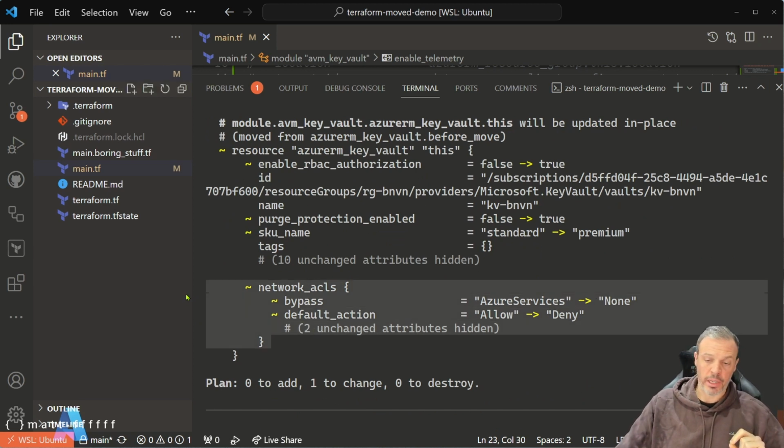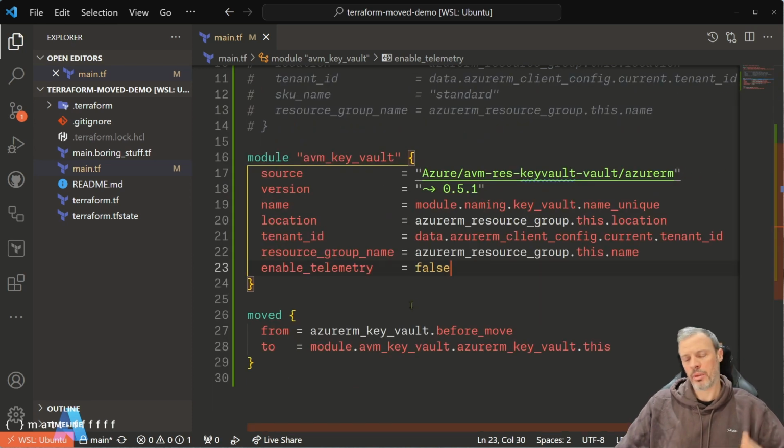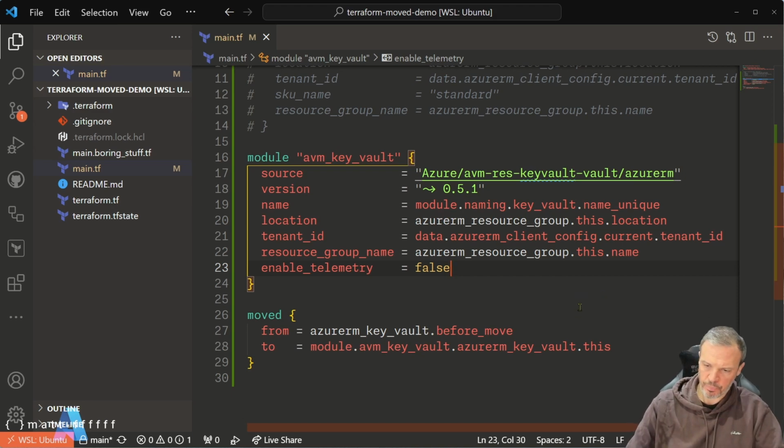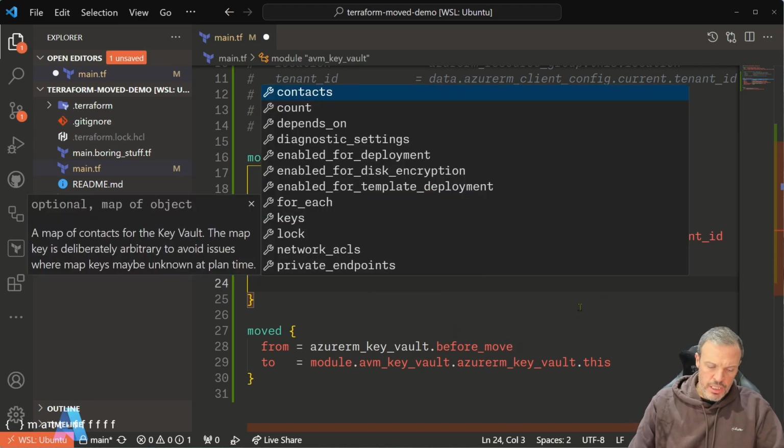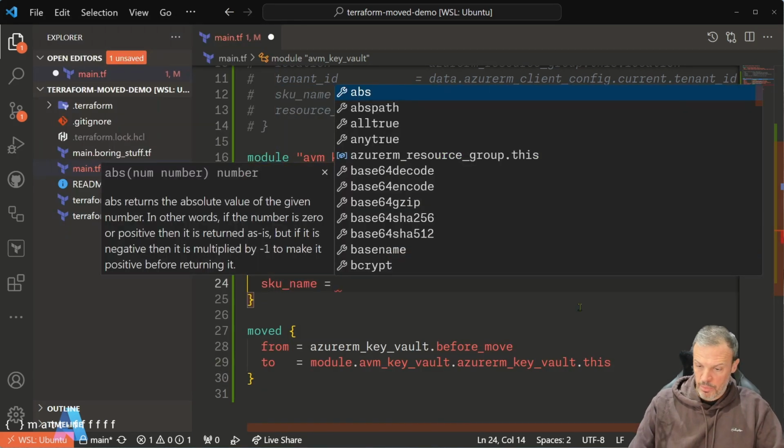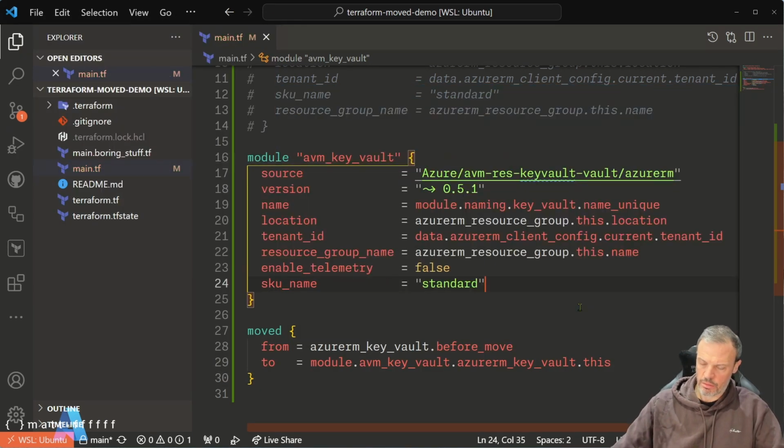So these network ACLs effectively deny public access because they set the bypass to none and they set the default action to deny. But I do want public access and I want the standard SKU, but the rest of it I think are sensible defaults, so I'm going to leave them there. But in reality, if you wanted to change them, you could, and you could make it match. So let's go SKU name equals standard.